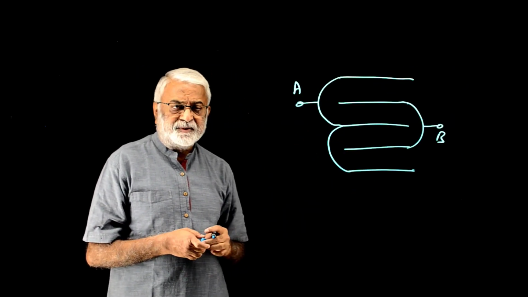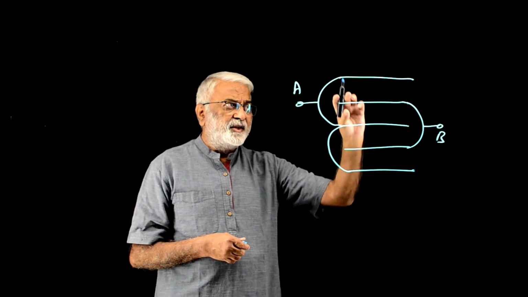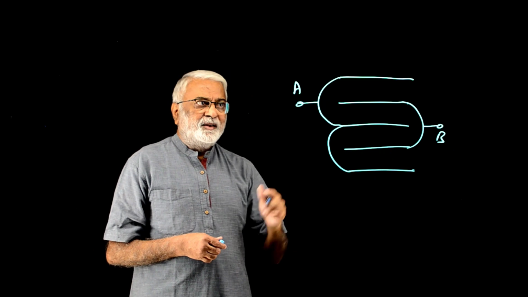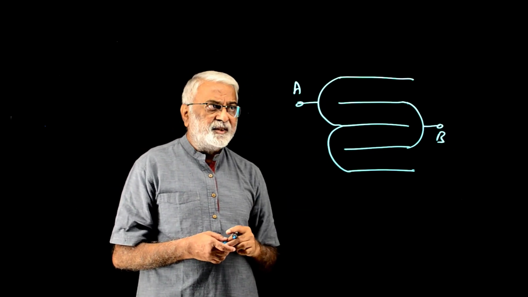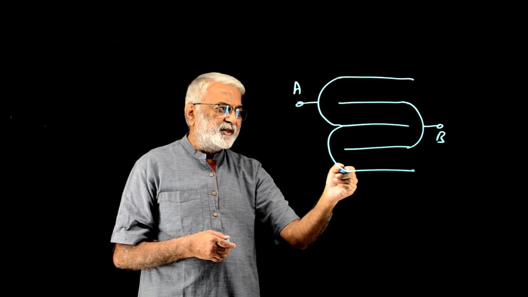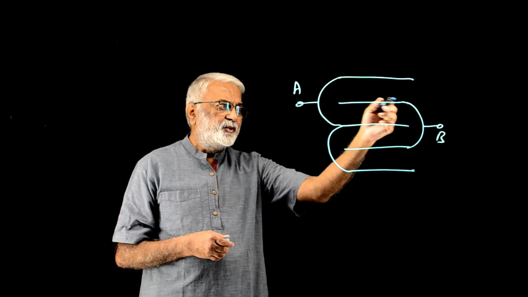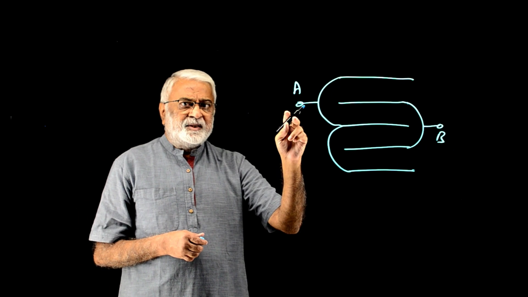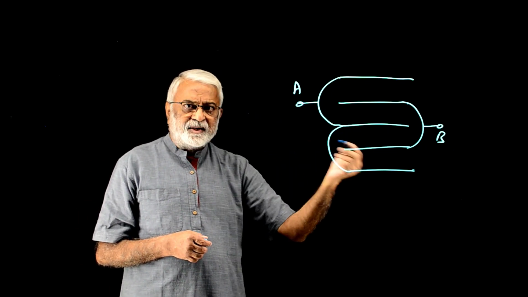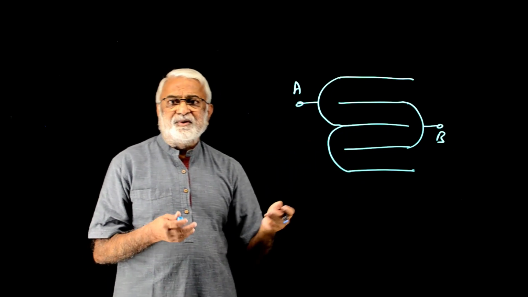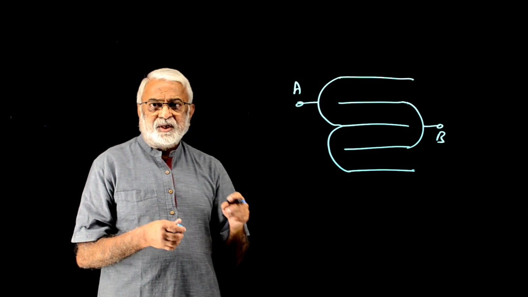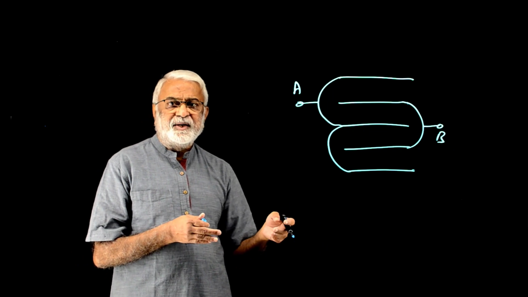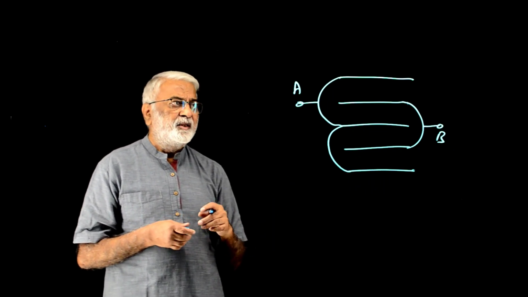5 large plates of equal area A each are arranged at equal distance of D each. Well, what is the capacitance between A and B? That's what the connection is. You can see that 1, 3 and 5 are interconnected, and 2 and 4 are interconnected. You assume a potential difference of V between A and B. After all, capacitance of a system of conductors is the ratio of charge stored to the potential difference applied. So let's assume a potential difference and find how much charge is stored in the system.